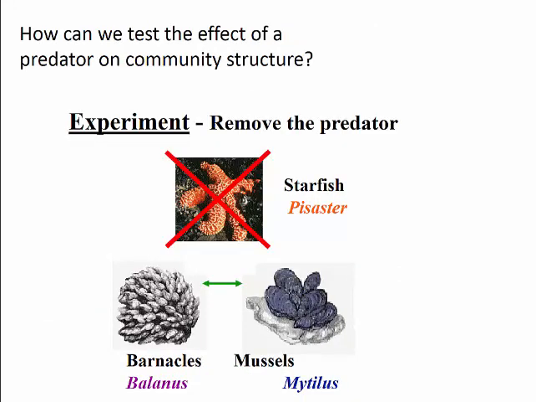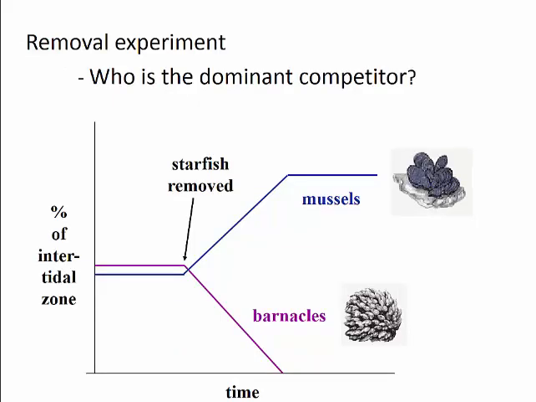One way of determining the impact of a predator is to remove that predator from the ecosystem to see what happens. Based on what I've told you so far, what do you think would happen if starfish were removed? Pause the video and come up with a prediction before restarting. Here's what happened: when starfish were removed, mussel populations grew quickly and barnacle populations declined and were pushed out of the ecosystem. The experiment revealed that mussels are actually the dominant competitor, not barnacles. When starfish are present, they eat lots of mussels — it's their favorite food. When starfish are removed, mussel populations grow and push barnacles out of the ecosystem, resulting in competitive exclusion.